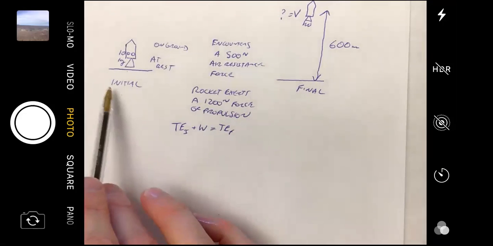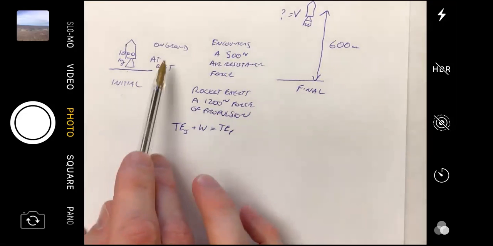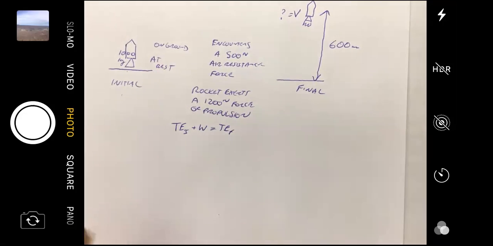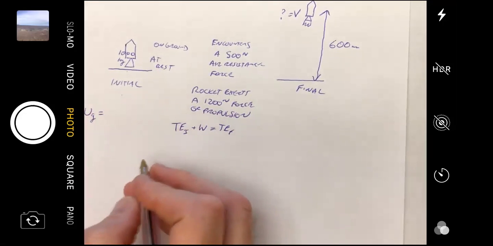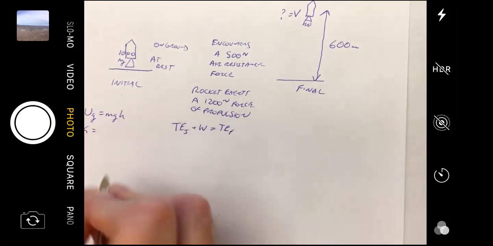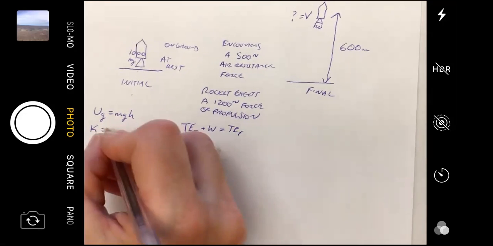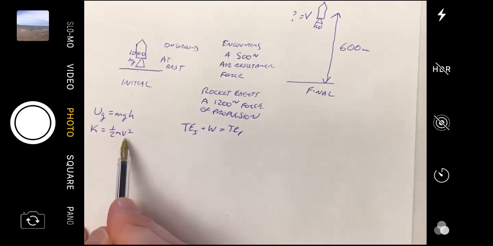Gravitational and potential. Okay. Tell me why you're saying both here at the beginning when it's on the ground at rest. Because it still has gravity pushing down on it, and then potential because it's at rest. Okay, let me step back for a second. What is the formula for gravitational potential energy, Ben? mgh. And what is the formula for kinetic energy? Half mv squared. So if we're going to say that it has kinetic energy, what does it have to have? The velocity. Is it moving yet at the beginning? No.